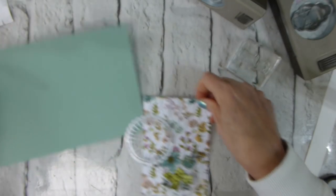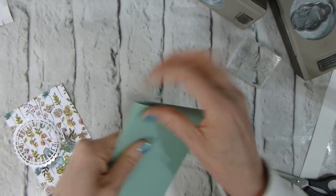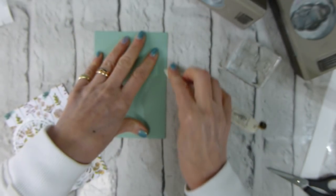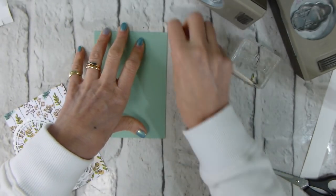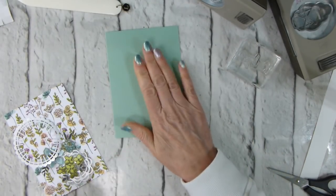So I am using an A5 card base, so that's going to make an A6 card. So that's scored down the middle. And all I've done is cut a piece of A4 card in half to make an A5 base, and then scored it down the middle to make our basic A6 base.